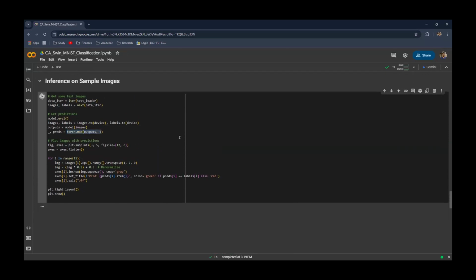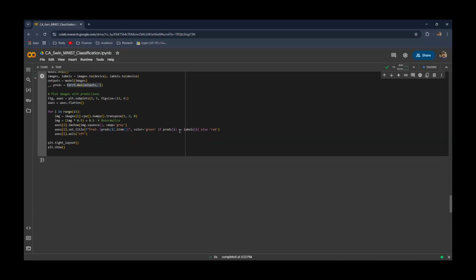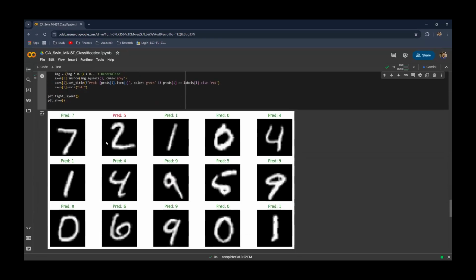So let me run this again. Okay, so now we see that there is a change in some images. This particular image 7 is very clear, and it should be predicted as 7, so that is good. The second image is 2 according to us, but the model is predicting this as 5, means wrong.